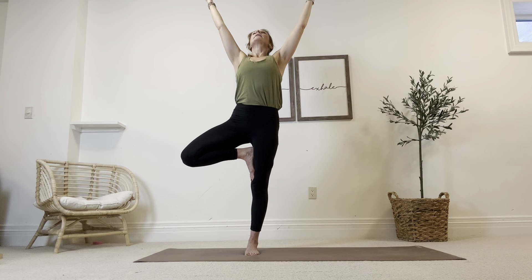Let's take it on the left side. Bringing that left knee into the chest. Sweeping the arms up alongside ears. Extending that left foot forward if you're able. Pulse five, four, three, two. Airplane pose. Sweeping it back. Try and make sure that all five toes on the left foot are facing down towards the mat. The hip will want to lift up and stack itself on top of the right because that's just easier. I want you to feel this in the muscle. Drive that left heel higher as you reach the crown of your head forward. Look down. And then sweep it all the way back up into your stork. For tree — finding the kickstand. Or maybe it's a little higher.